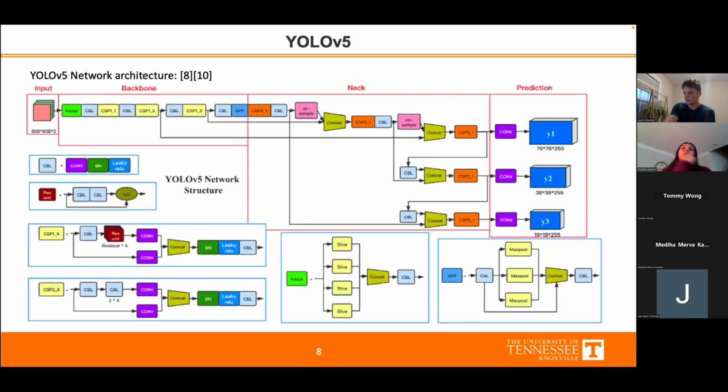And then this is the actual network structure for YOLO V5 extra large, which certainly seems that way. Just looking at this all, I didn't have a chance to actually break down cell by cell what each component is, but the framework is much the same. You have your activation function, which is leaky ReLU, used for every single convolutional layer. I believe YOLO V1 was the exception, and potentially other YOLO variants, where it had a leaky ReLU for all the layers except for the final layer, where it was just a linear function. But as far as I could tell with V5, it was just the leaky ReLU activation function.